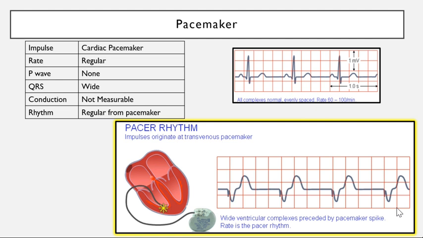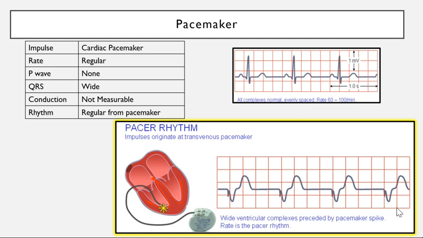Okay, so we also have if someone is wearing a pacemaker, they don't have a normal heartbeat because the origin of the electrical impulses doesn't start from the SA node. You put in a pacemaker, and wherever that pacemaker is inserted, that's where the origin starts. And so what's great is you get contraction of the ventricle and proper blood flow through the heart to a certain degree.